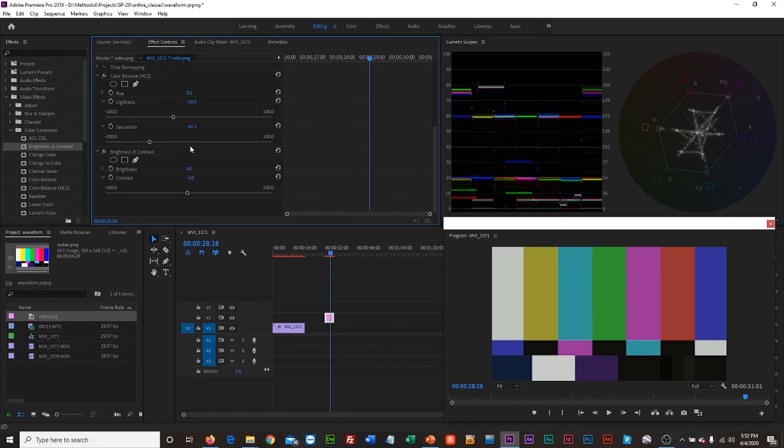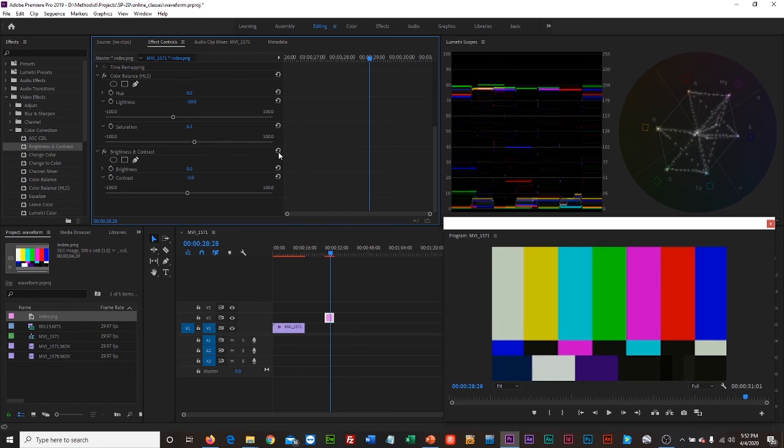And so there, if we were to bring up our saturation just a little, we can get those in their appropriate boxes. And so we can see where, this is where I believe your yellow is, and so forth. And that will be enough today in terms of our discussion of the scopes and how to use them. But the important thing is they're a reference and you have to understand how they work.